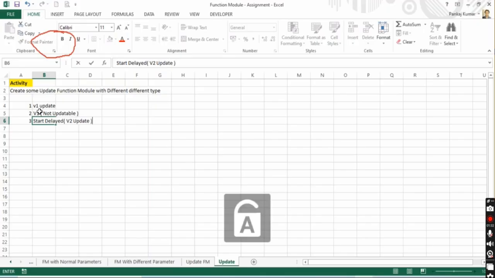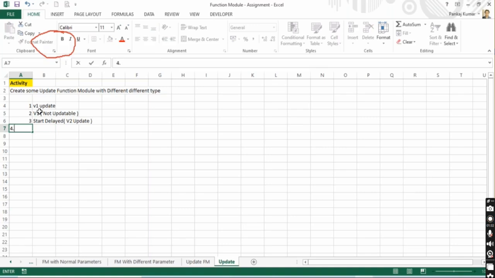And the fourth one is the collective run, right? This is going to get executed with a batch job program. Collective run, also known as the V3 update.